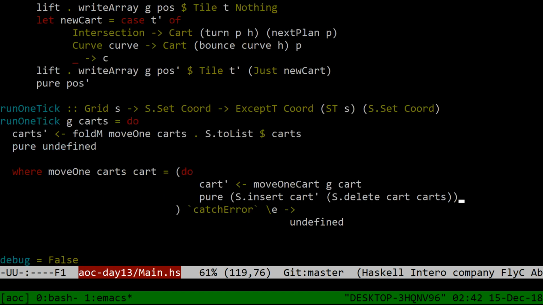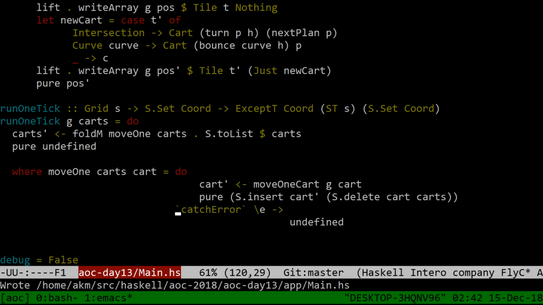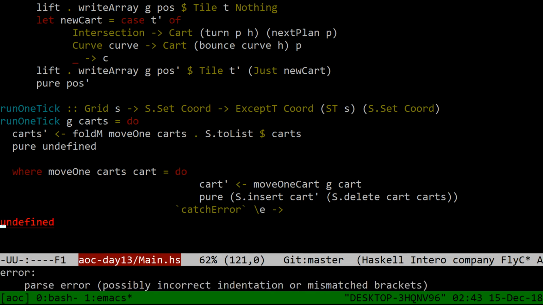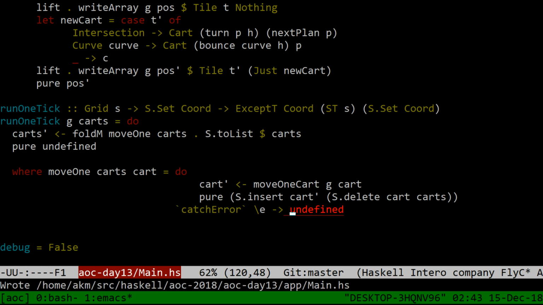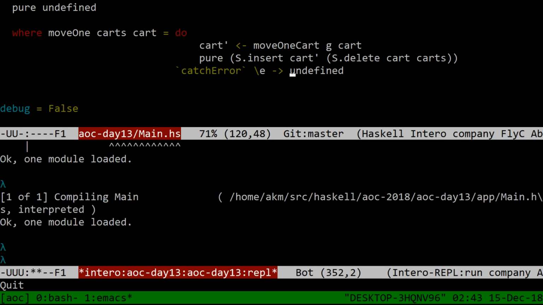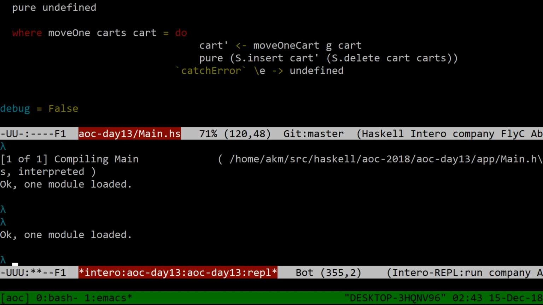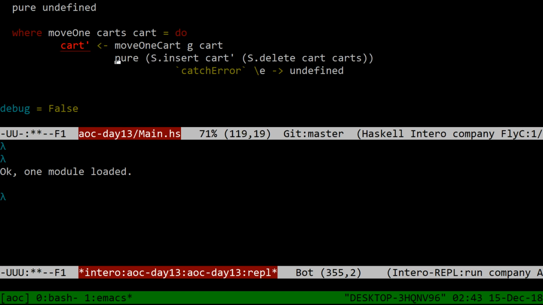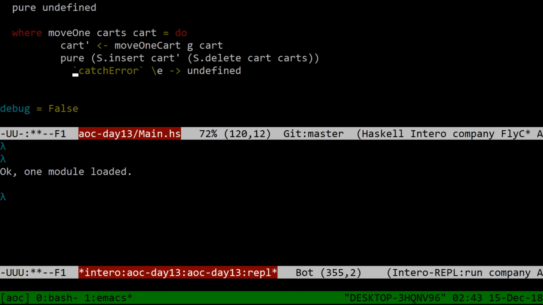Now, what's our catch error? Also, do I need these? I don't think that's... Apparently this is perfectly legal. Okay, well, noted. But I want it like this.